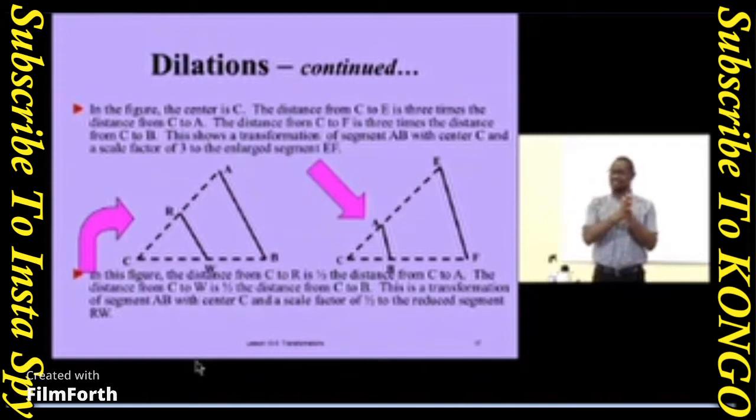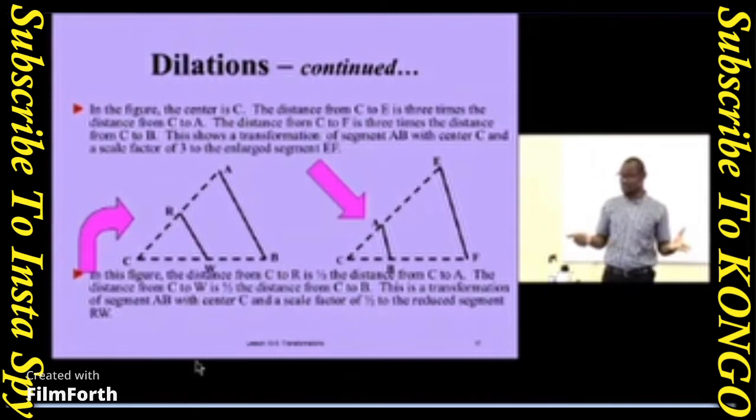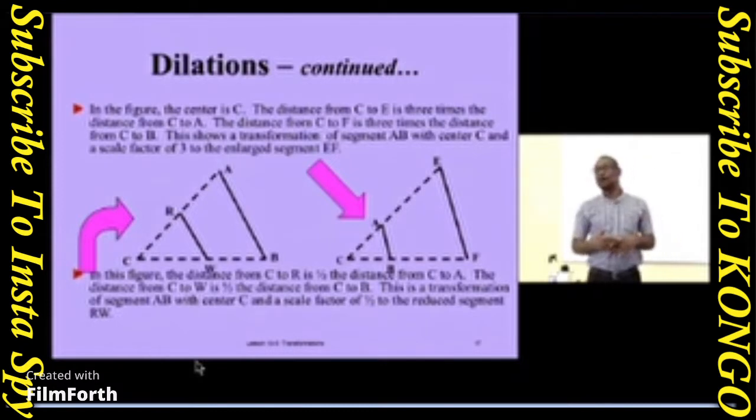I have to say increase or decrease, because it depends on which one is the object and which one is the image. Because if the image is smaller than the object, then the shape gets smaller. So obviously that must be a fraction in some cases, right? So how do you find the scale factor?